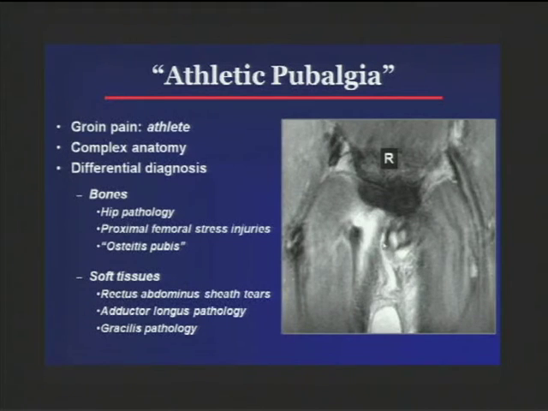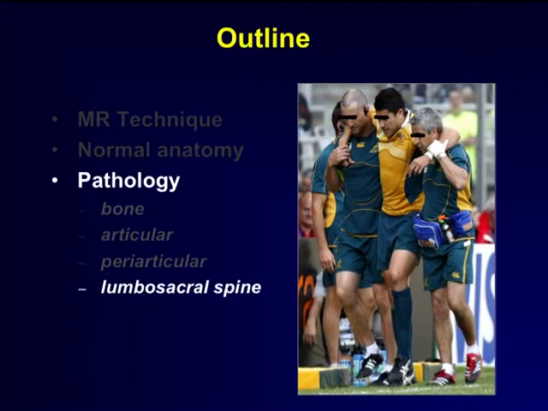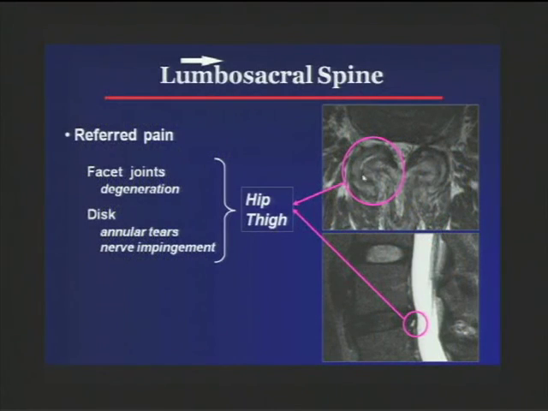And here's the one I showed you a moment ago. Here's the rectus abdominis coming down. We're just anterior to the symphysis, so this is part of that fascia. And here you can see the adductor longus, which should be attaching on the symphysis, is pulled off and avulsed into the proximal thigh.